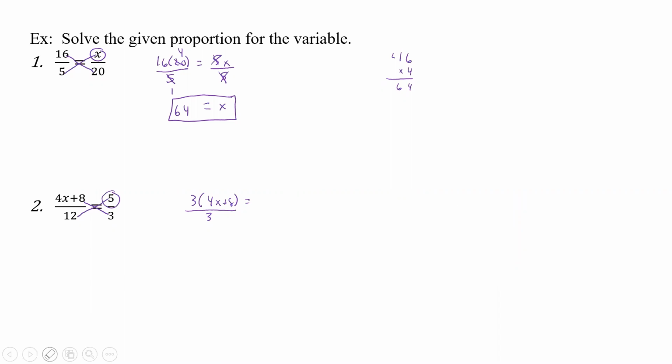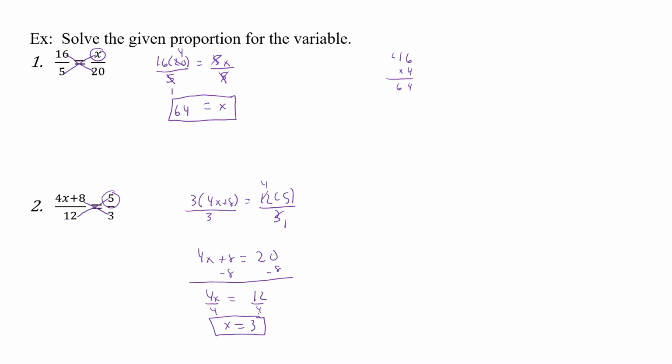Okay, so now let's write the right numbers down. And that was supposed to be equal to 12 times 5. And so now when we divide that by 3, that goes in once, that goes in 4. Now we have 4x plus 8 equals 4 times 5, which is 20. Now we subtract 8. All right, now 4x is equal to 12, divided by 4, x is equal to 3. Now that seems like a better number. So 4 times 3 is 12 plus 8 is 20, all over 12. And that is supposed to be 5 over 3.